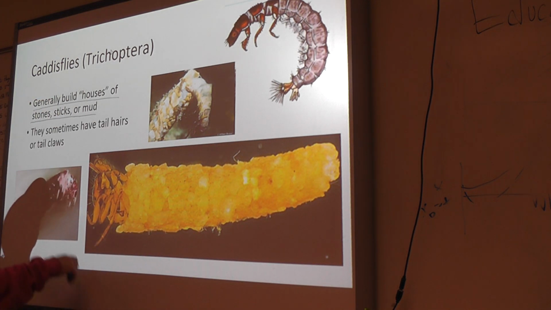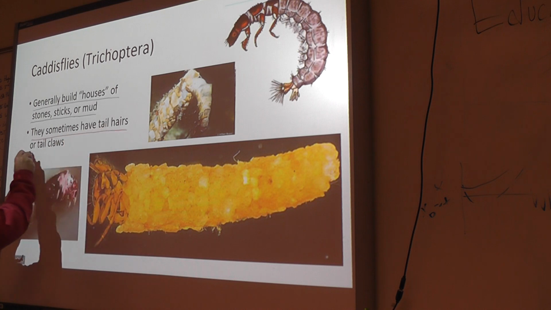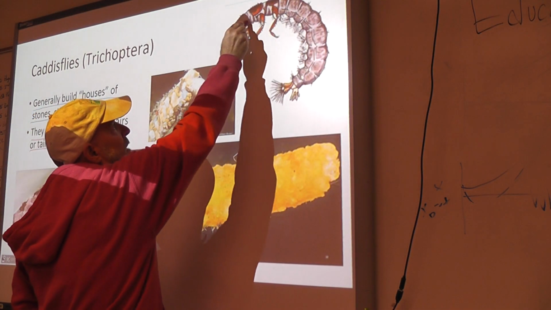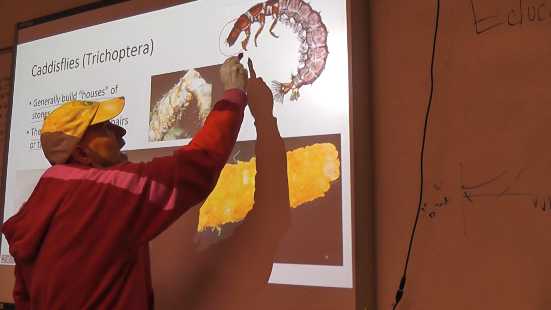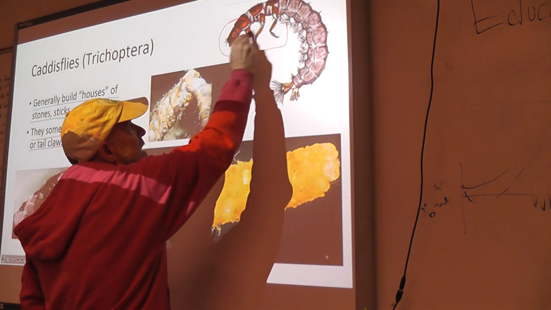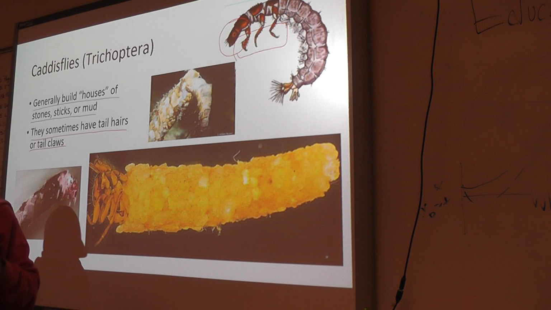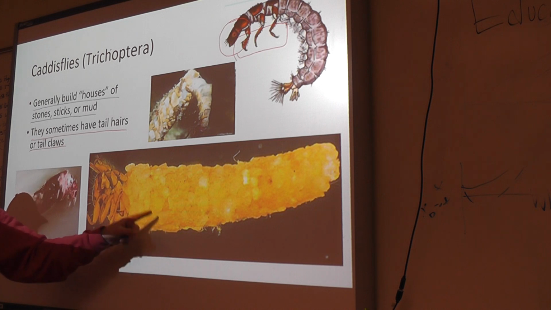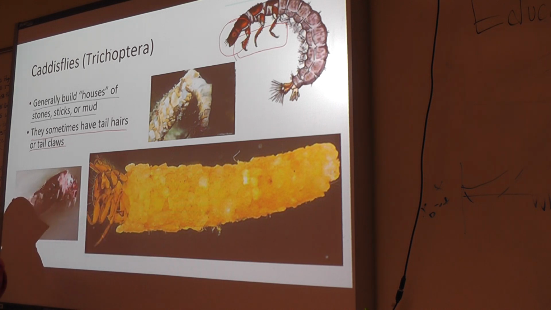If you see what I call a naked caddisfly, then it'll look more like this, and it'll have a very obvious head, and it will have legs, and the legs are always real close to the head. And if you think about it, that makes a lot of sense, because since they build these houses, it makes sense for their legs to be close to the head so that when they need to move around, they can put just a little bit of their body out, and then they use their legs to propel themselves.